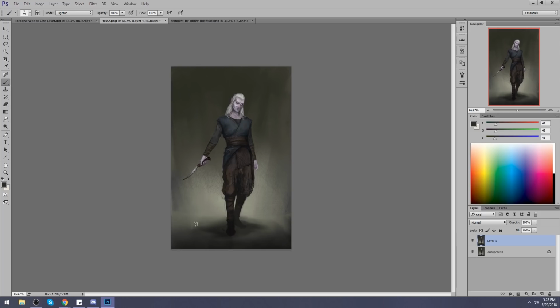Speaking of the ground and the environment, I don't think what you've done is a good idea here. If you were designing him for a swamp, and you had to have the environment behind him in the character design sheet, then do what you gotta do. But if this is just a single character and the environment artist will do his thing, you really don't have to worry about the colors surrounding the character that much. You're just here for the character.